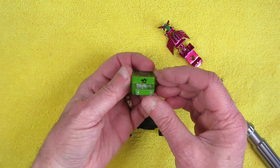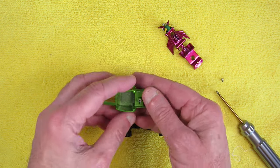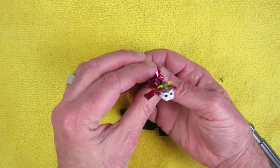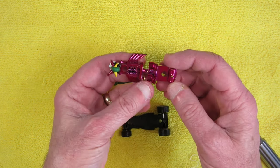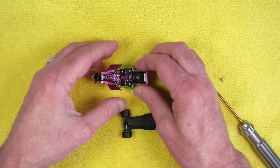I'm really happy with the way the decals turned out on that. I didn't want super colorful on the decals because I wanted the mask to really be the most colorful thing on here. Yet I wanted the Mardi Gras colors in the build.